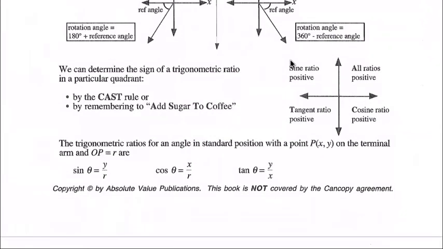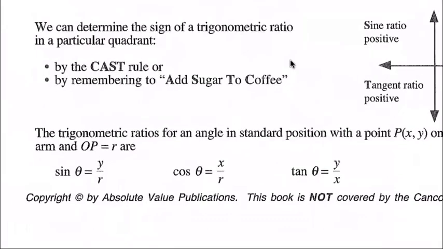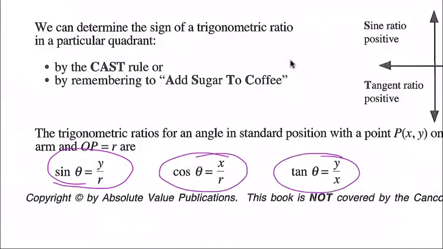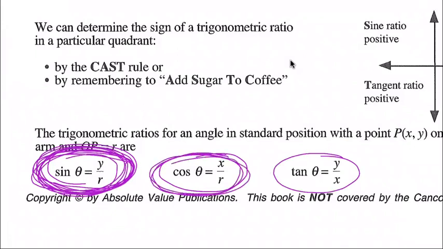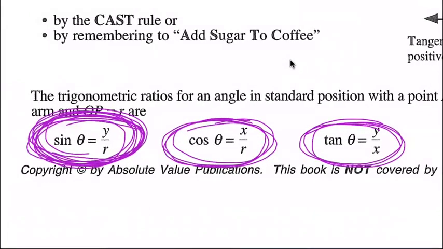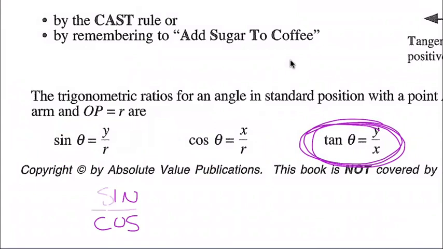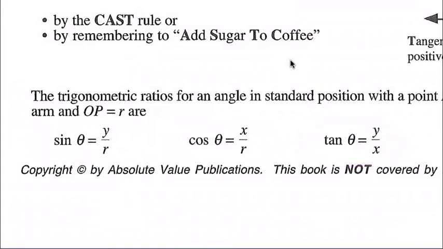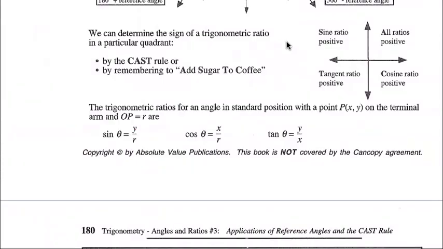We did also redefine our trig ratios using x, y, and r. Sine is y over r, cosine is x over r, tangent is y over x. An easy way to remember the sine one is "sine is seven yellow rabbits", so sine is y over r. That makes cosine the other one, which is x over r, and tangent is just y over x. Or you could actually write tangent is sine over cosine, right? It's the same thing, which you're actually going to use later in this unit somewhere. So that's a nice summary page of everything so far.